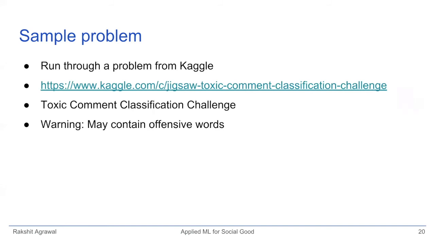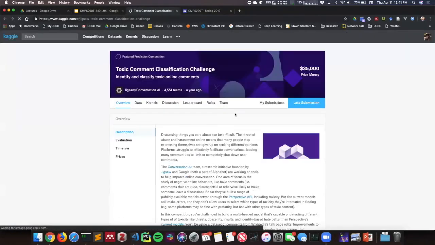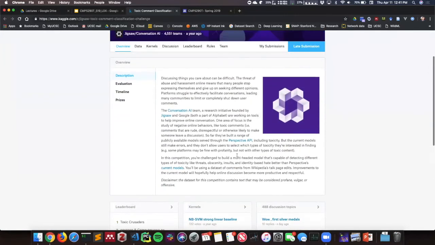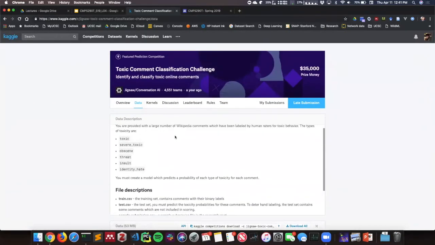So they have described, let me open the challenge. What they have described over here in the data is there are these 6 types of toxicity levels. These are the labels that they are associating with a piece of text. So some comments may not have any toxicity at all, but some may have any number of these toxicities, right? So the idea is you get a piece of text and you have certain labels associated with it.